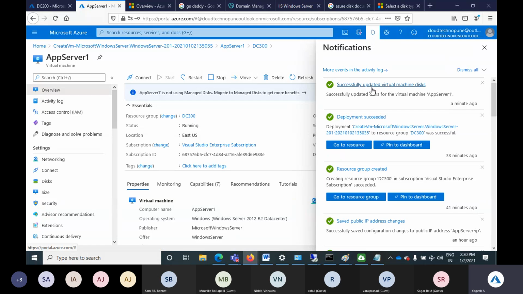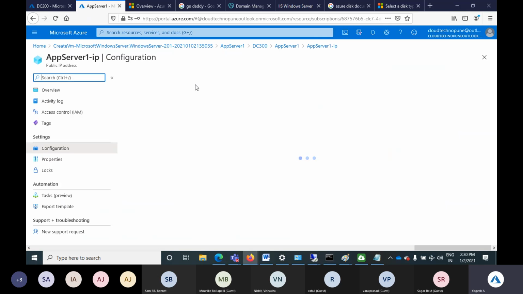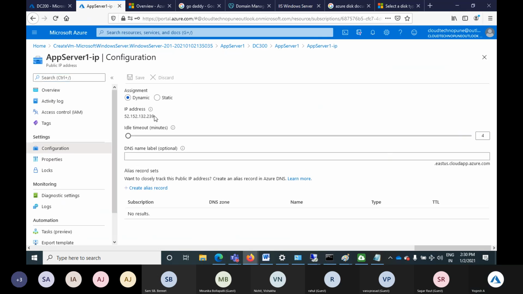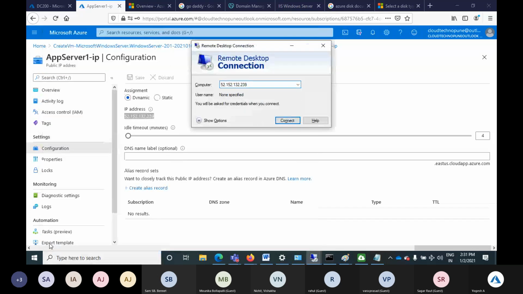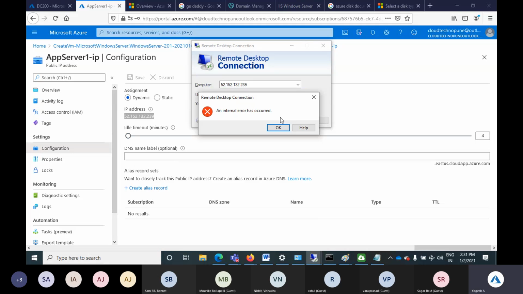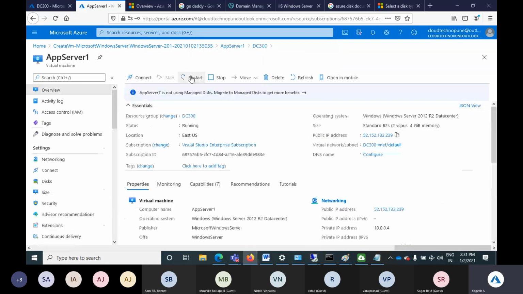Okay, successfully updated the virtual machine here with the disk. Let's try to log into the virtual machine. Okay, let me restart the machine.